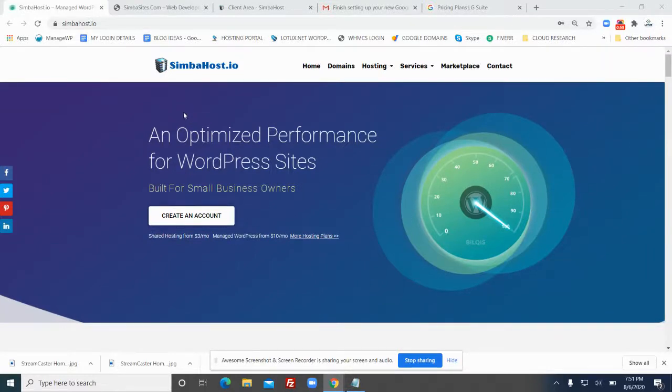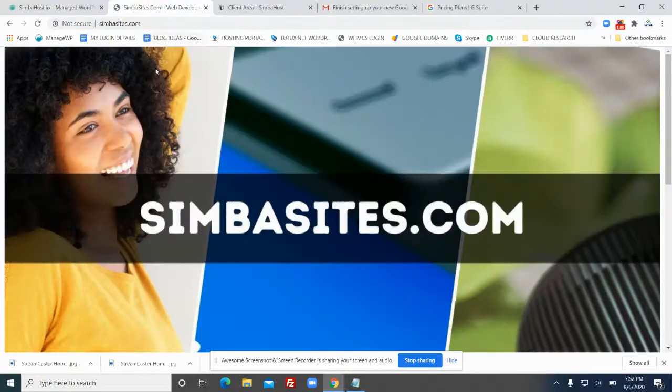So moving forward, if you had a website like Simba Sites, say this is your website, and my name is Chris Hutton, and let's say I work for this company and I have an email that says chris.hutton@simbasites.com, and I want to be able to send and receive emails using this official domain. There are solutions for that.